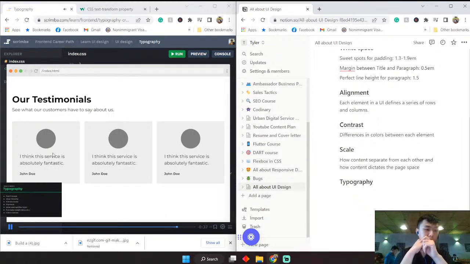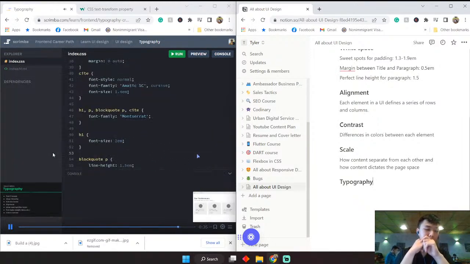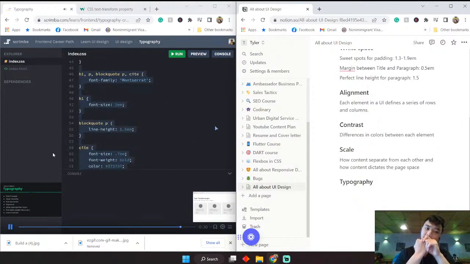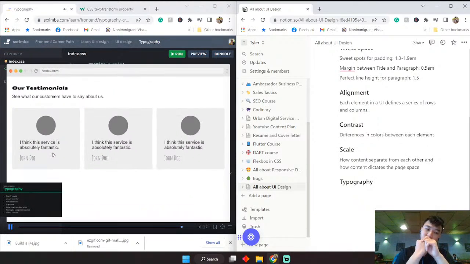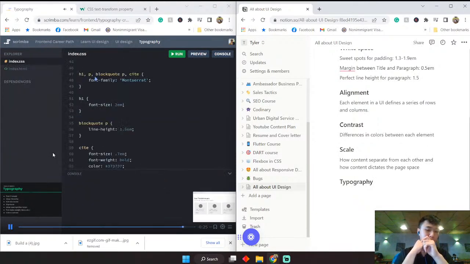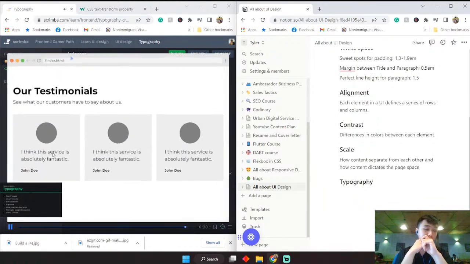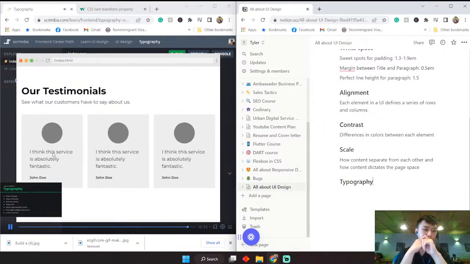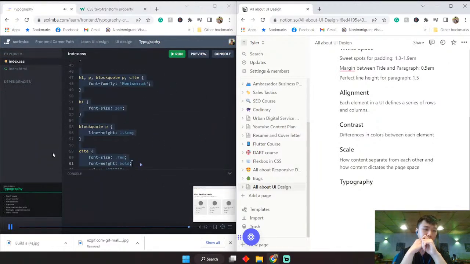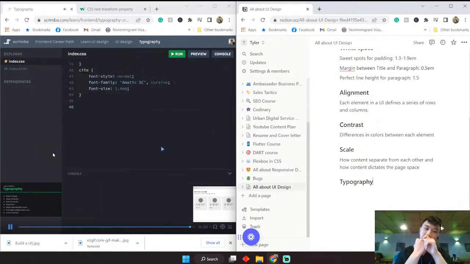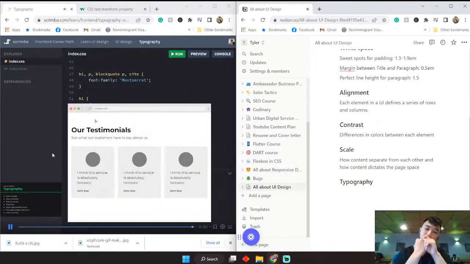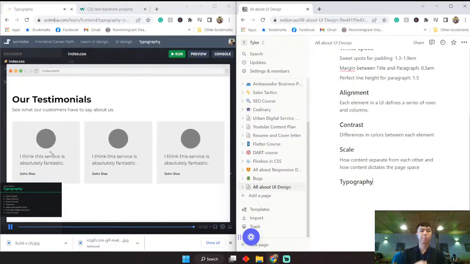So I'm going to show you a before and after. And this is just to show you how important our fixes have been when it comes to typography. So this is the before. And here is the after. And once again, we'll go to the freeform mode. And I will show you what this looks like with the before and after. So hopefully you can see this fairly decently. It looks very ugly in terms of the type. And then here are our fixes, and it looks just so much better.